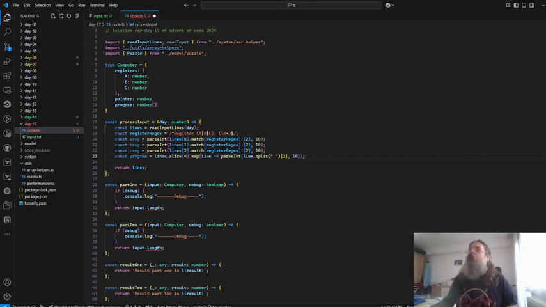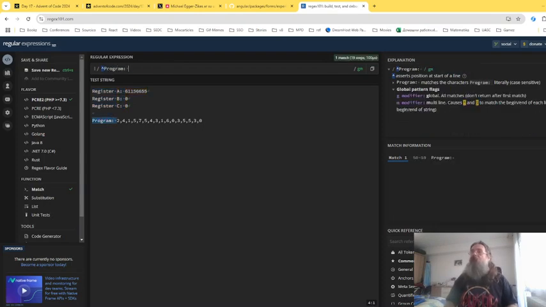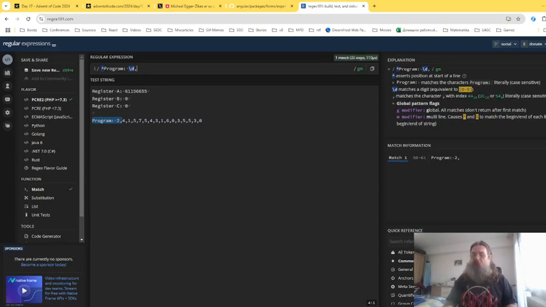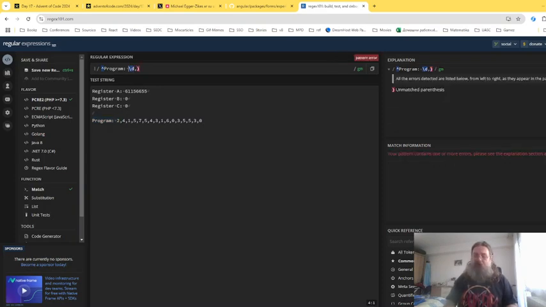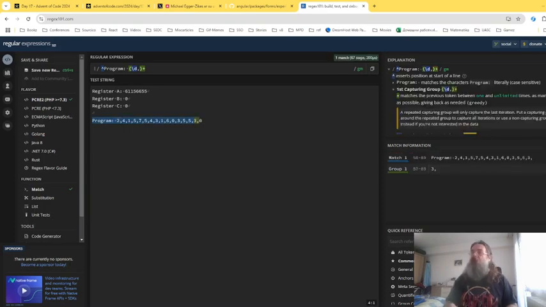So for the program, let's have it like this. We have our program, colon, space, and then a set of numbers followed by a comma, and we can have that multiple times. And then we have a set of multiple numbers, but to be honest, this can be more than a single number.